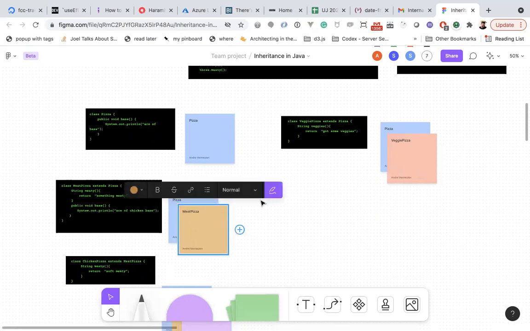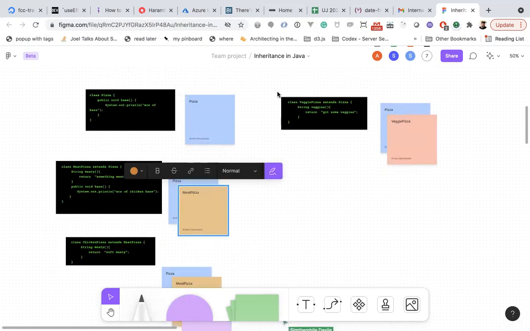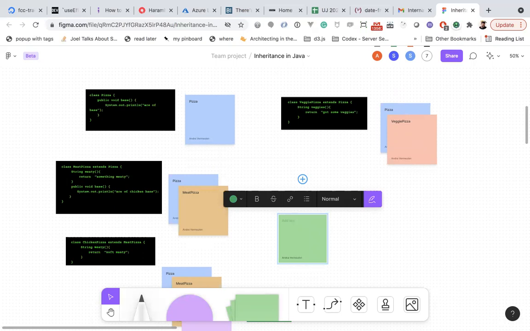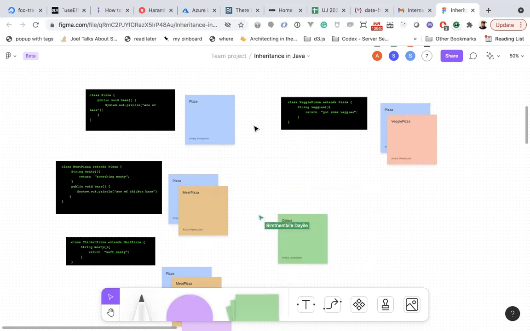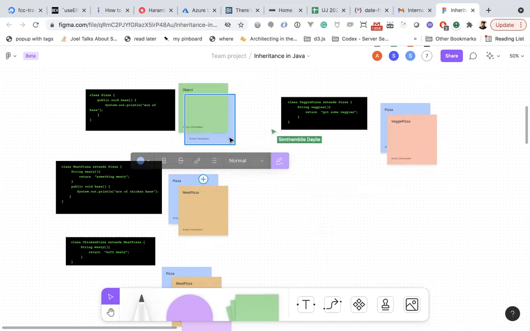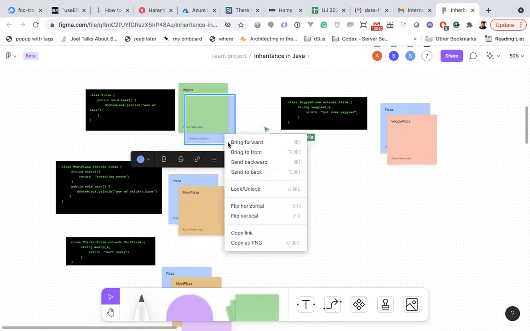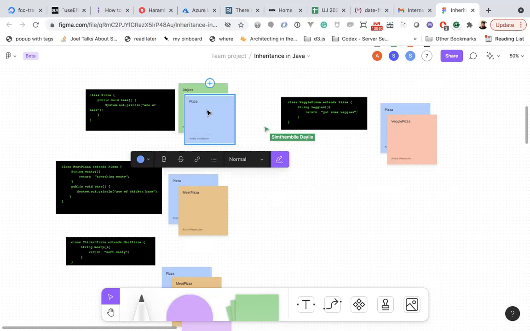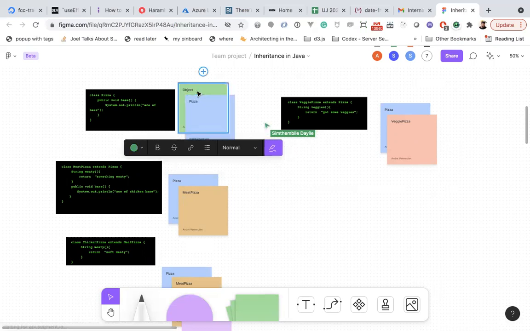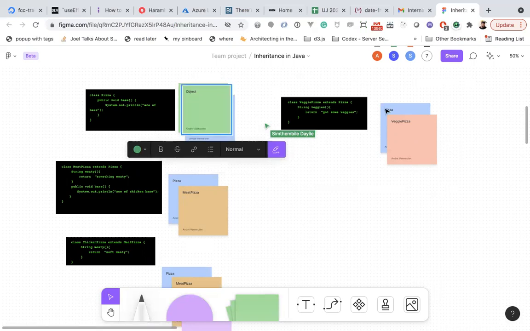They're all pizza as their base class. What else can you tell me about these classes? Which other base class do they share? They have a superclass called pizza and subclasses, the other ones, meat, vegetable, and veggie pizzas. But the other thing you need to remember is that all of them have a base class of what? Of pizza, but pizza extends object. So pizza has a base class of object, by default.